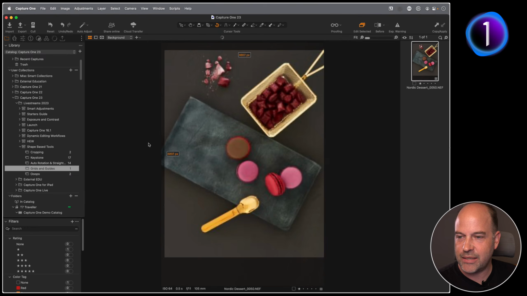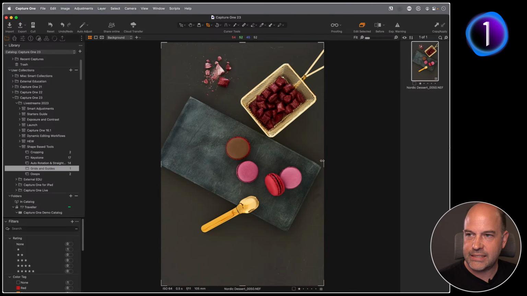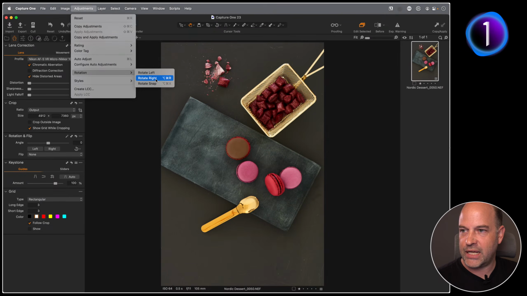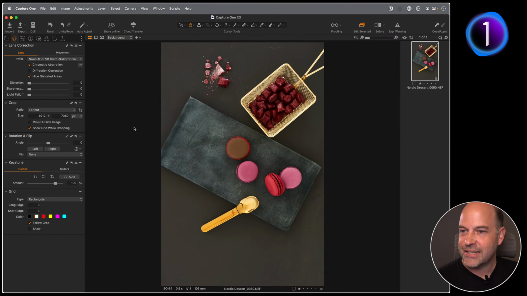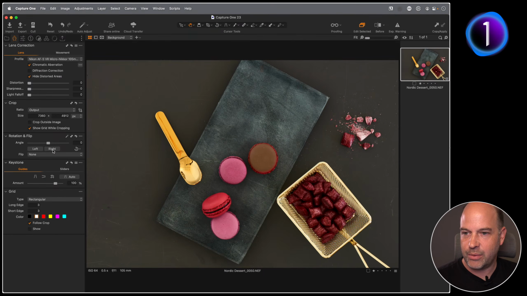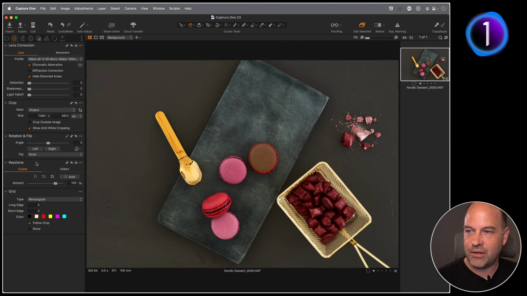So if I use this one, let's say we shot this picture. Let's just reset our crop. Let's say we shot this picture and it's overhead, but the orientation is wrong. So what I would do is go to rotation and flip and use my rotate left or right button, or the shortcut here. I deleted that one by mistake earlier, but it's easy to reinstate. So the orientation is wrong. What should it be? It should be like this. But when it was shot, it ended up like that. So this is how the rotation should be.